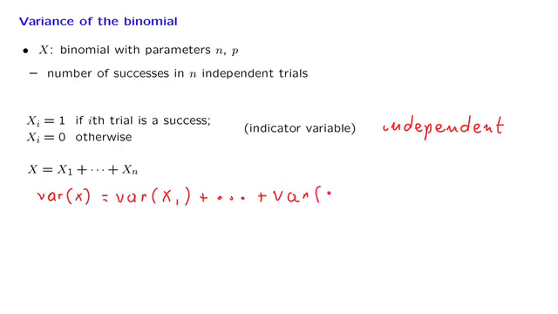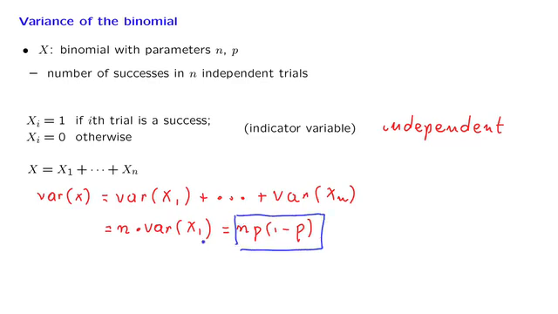Now, the X i's all have the same distribution, so all these variances will be the same. It suffices to consider one of them. Now, X1 is a Bernoulli random variable with parameter p. We know what its variance is. It is p times 1 minus p. And therefore, this is the formula for the variance of a binomial random variable.